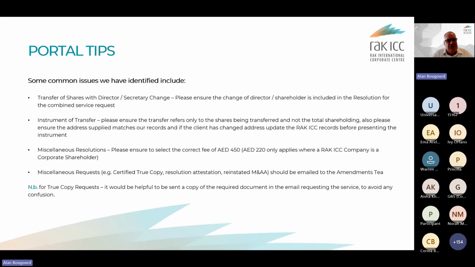Similarly, with instruments of transfer, we've noticed that the transfer should be mentioning the shares being transferred and not the total holding. This is just a technical point that comes through, and we're left having to go back to check with you that the correct amount of shares are being transferred. And this sounds like a simple one, the address mismatch, but of course, if the address proof doesn't match the records, then things will end up going back. So we're just trying to avoid some of these irritations, really, that I know will inconvenience you and you want to avoid in the future.